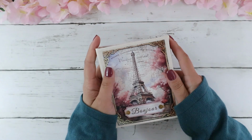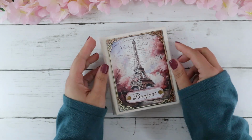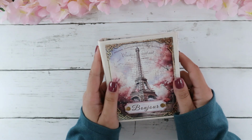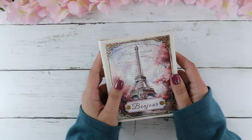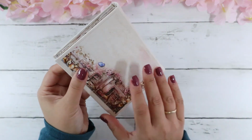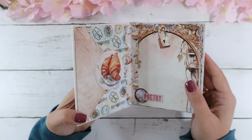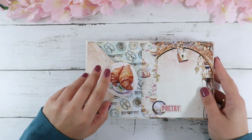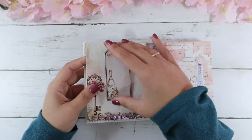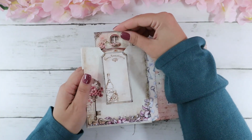Hello everyone, it's Marina here, and I have prepared for you today an easy and interesting tutorial. This is a mini book that measures 4.5 by 5.5 inches or 11.5 by 14 centimeters. It has a lot of pages and envelopes, which means a lot of space to keep notes and stick your pictures as well. It is decorated with digital papers by Victoria Designs using the new release Dreamy Paris.